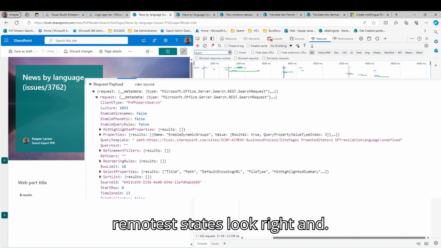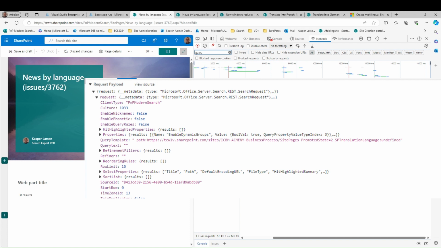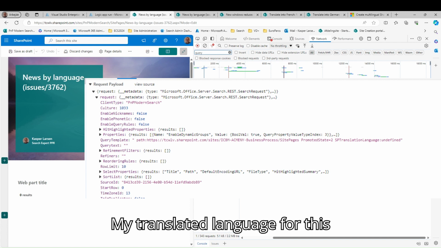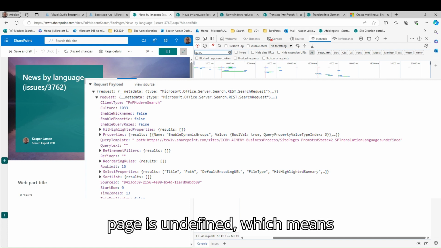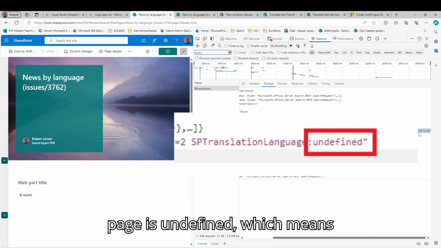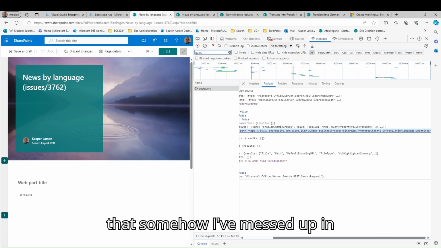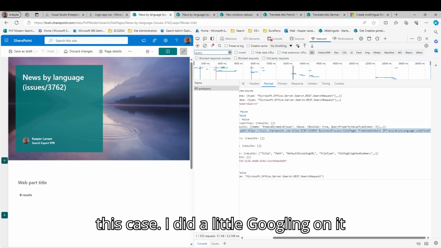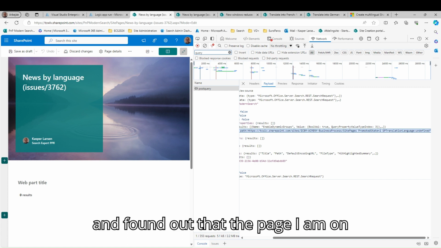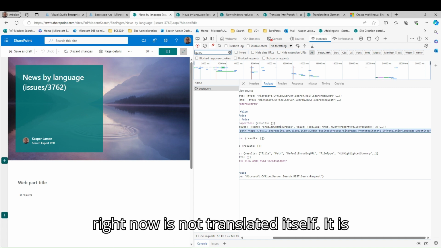Promoted states look right. And oh, my translated language for this page is undefined, which means that somehow I've messed up. In this case, I did a little Googling on the net and found out that the page I am on right now is not translated itself.